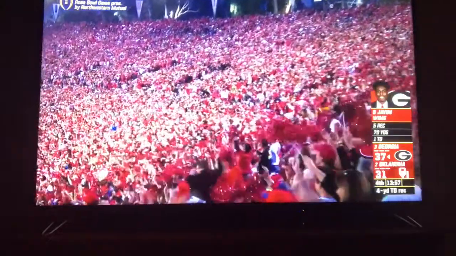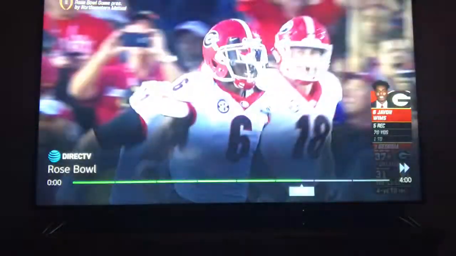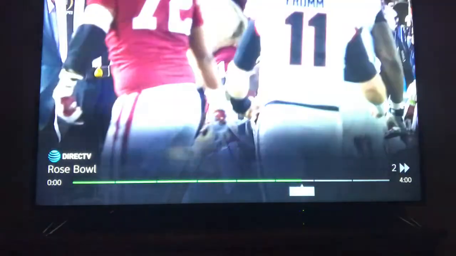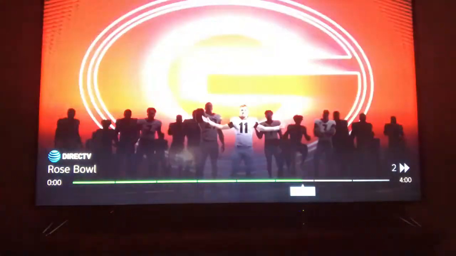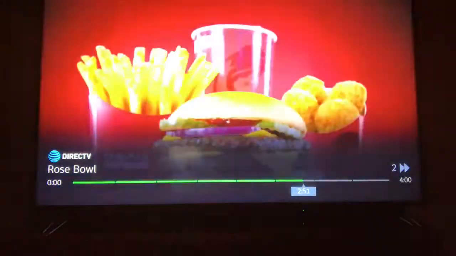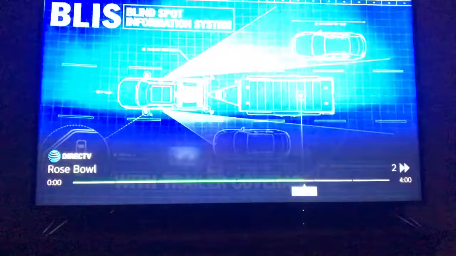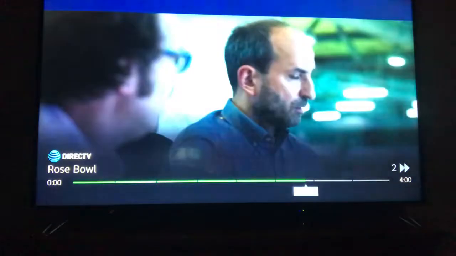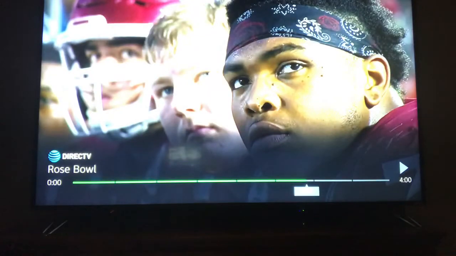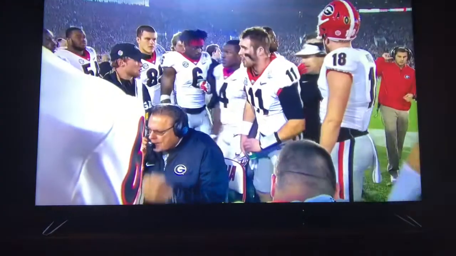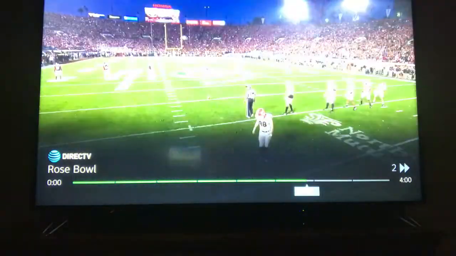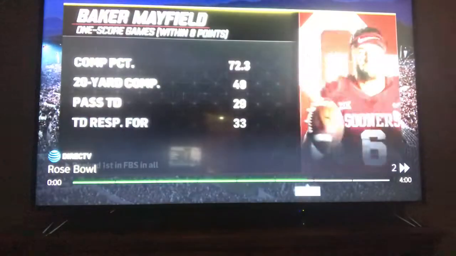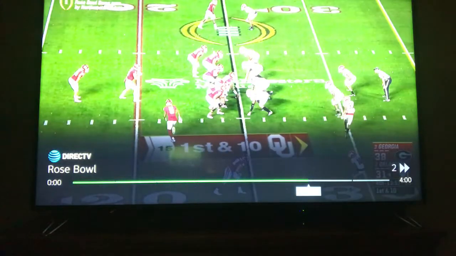Mm-hmm. And the reason it's around the goal line is because you're almost always going to get man down there. Now when you run mesh and it's not man, you want your receivers to sit down in grass, but that's a lot harder to teach. It's real easy to teach them just to keep running. Right. I normally would just run mesh against man defenses.